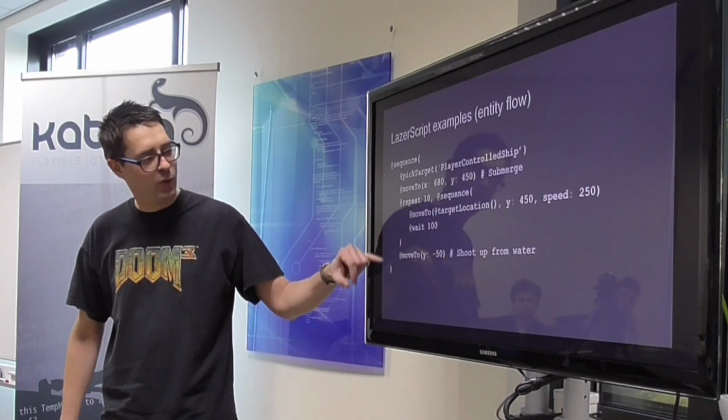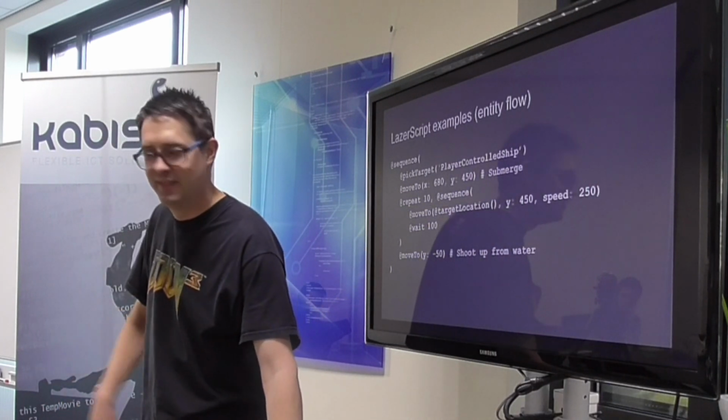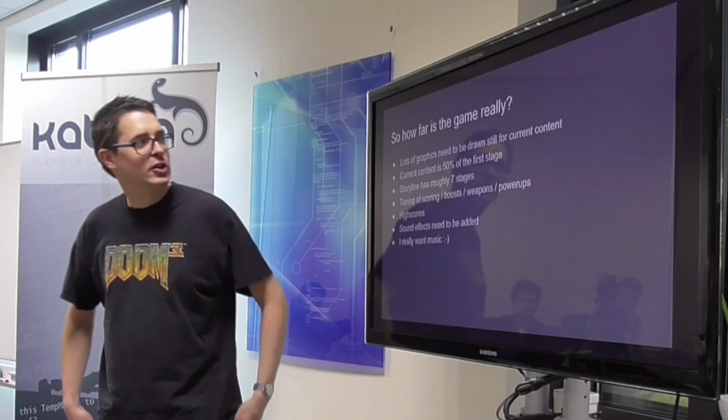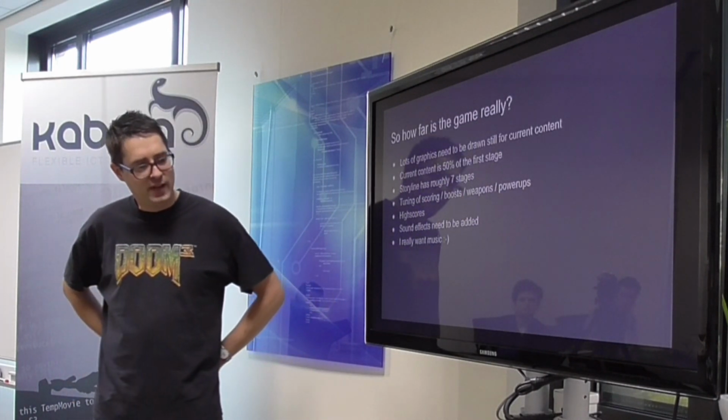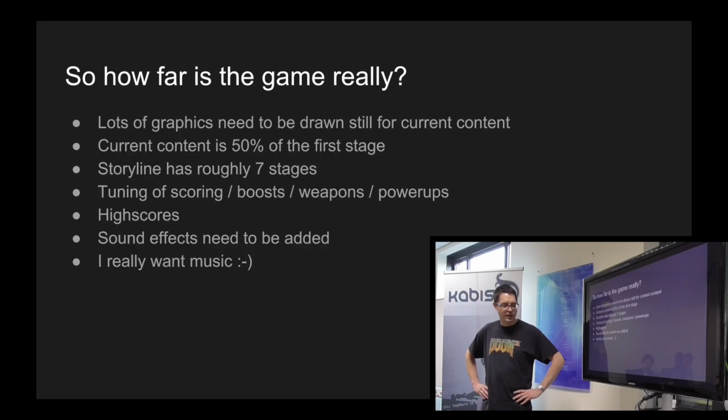The real script is a little bit longer because it has to warn you a bit to be able to dodge. So how far is the game really? Well, I'm now at the stage of drawing graphics and doing animations. Still need to be done there. In the level generating content, I have 50% of the first stage, so the first mid-stage boss fight is in there, but the second half of the first stage is still in progress, and I want 7 stages, so there's still a lot of work to do, but somehow it is still speeding up, so that's nice.